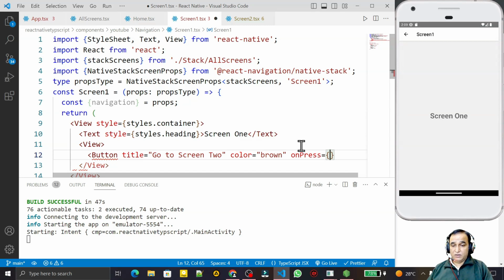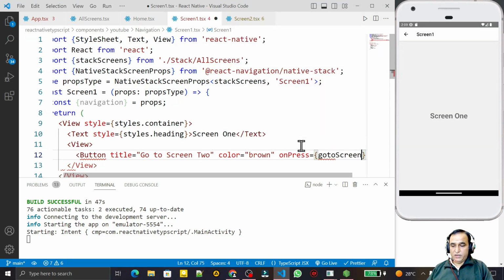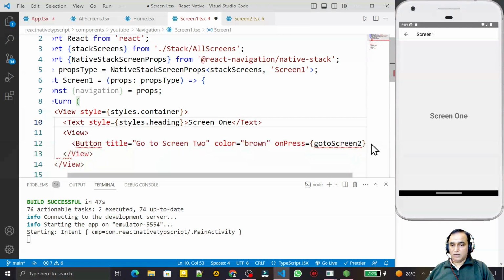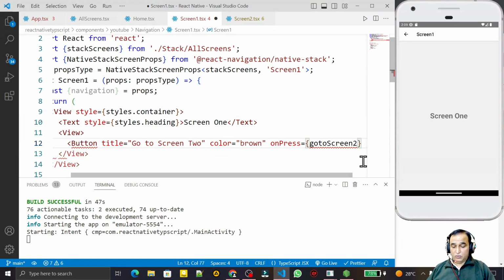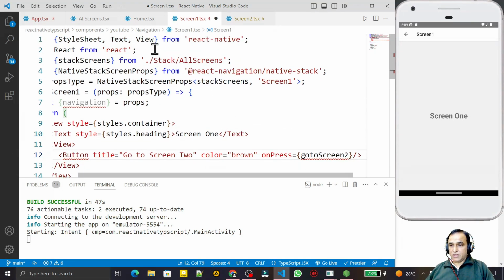I say go to screen 2. This function I am going to call. Then I need to close this also. Then I need to import this also. I say button, and I save this.